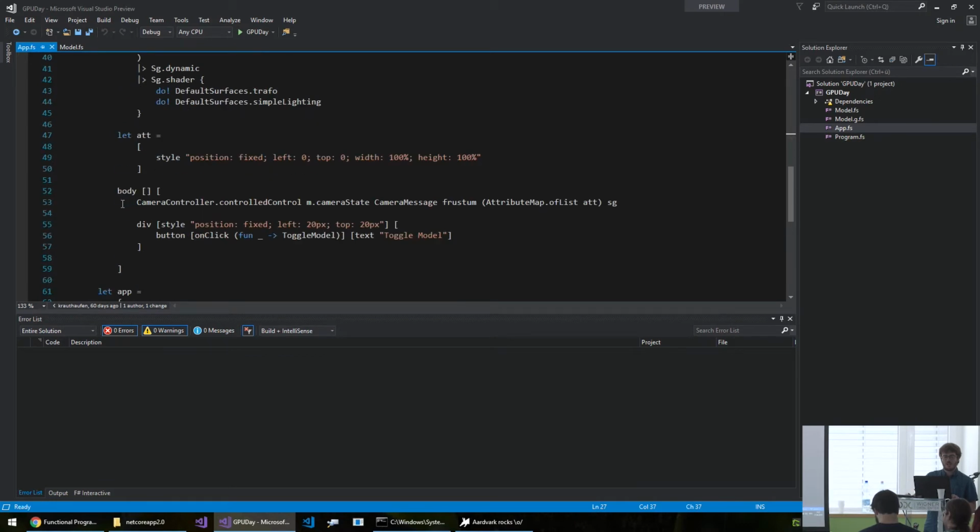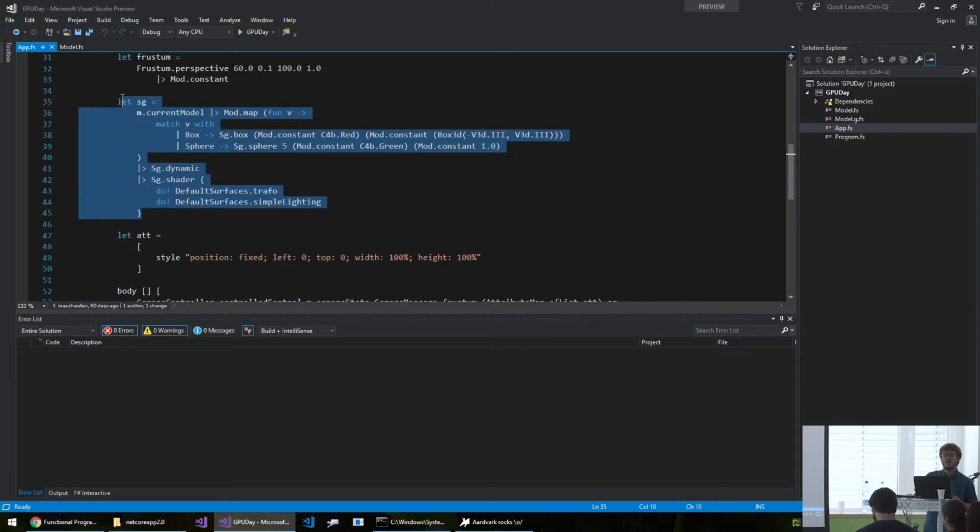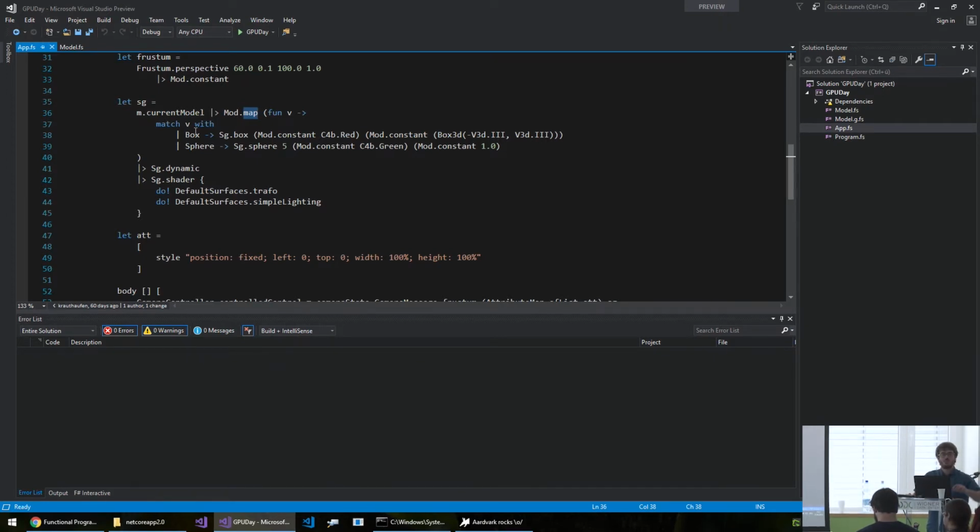And then we just have, this is like the HTML code I showed you before for having user interfaces. And here we just have a special HTML element which can be emitted here, which gets a thing of type G. This is called a scene graph. And here we have our 3D code which says, okay, what's the current model? With mod map, we have dependency awareness. We add an edge to the dependency graph, and our system knows what to do, right?